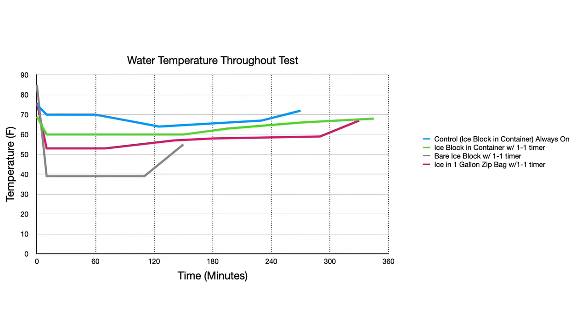So what performed better? Well, that's up to you. Here are the top contenders all in the same graph. Running the system as described in the manual will give you around four hours of cooling time in 90 to 95-degree heat, but it is only cooling down to 65 to 70 degrees. You can lower this temperature by using a timer to cycle the pump on and off while using the included ice container. Now if cold is what you're looking for, the coldest water was achieved with a bare block of ice, but you're only going to get around two hours of actual cold time.